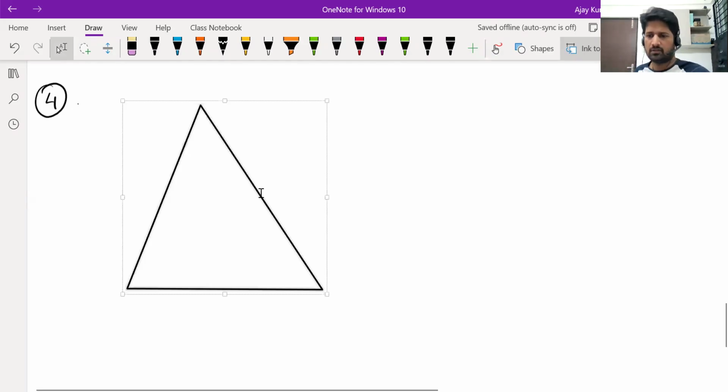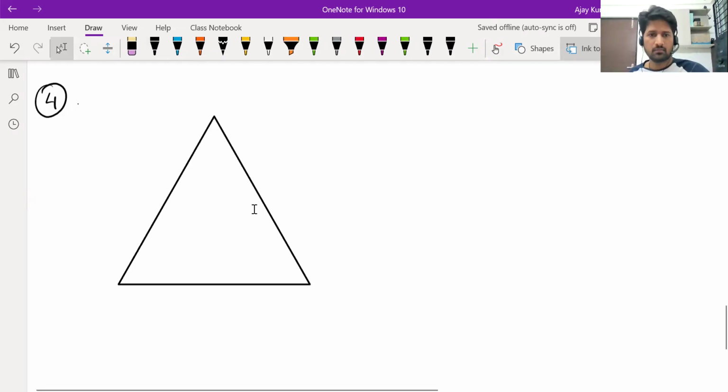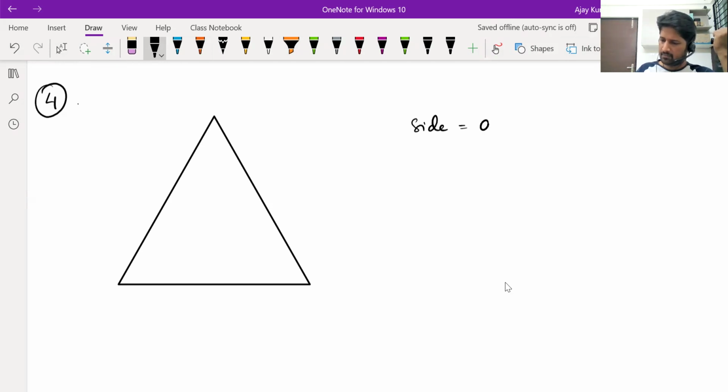Doesn't look like equilateral. Fine. Suppose the side of the triangle is A and it's pivoted at its centroid. Okay, so it's free to rotate around this axis which passes through its centroid.